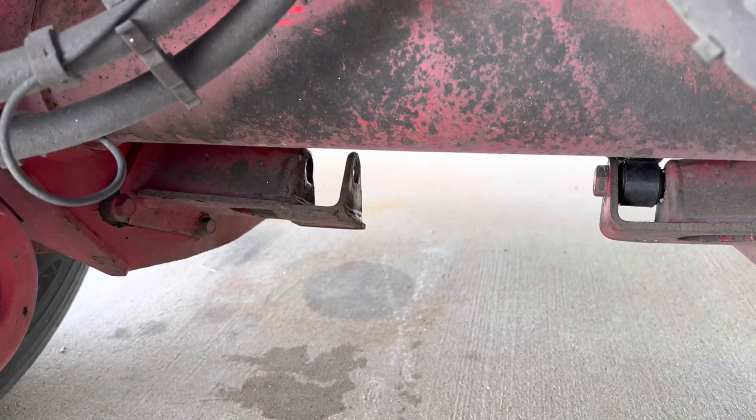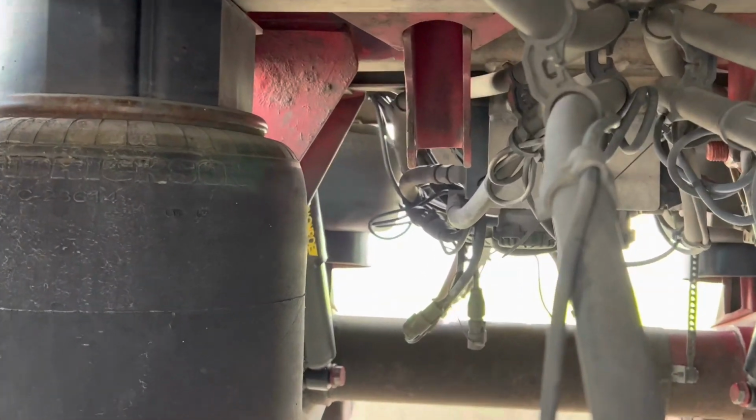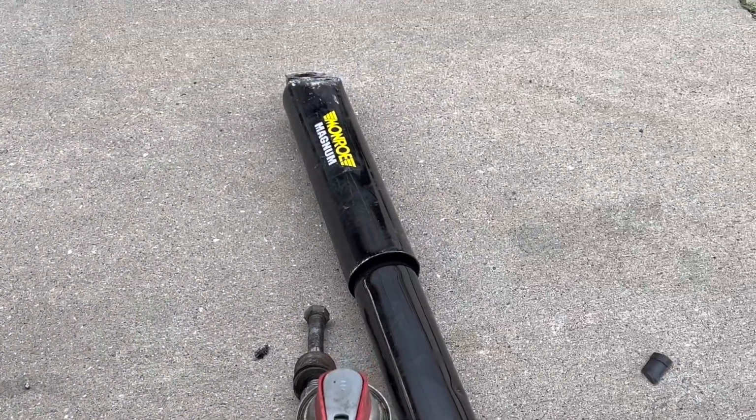So I got here and this is what it was. You see where the thing used to be. The bottom bolt was there, but the top bolt that goes up here is just completely missing. This is what it should look like, top and bottom. So tomorrow I have to drive back to a Speedco and get them to put me on a new shock.